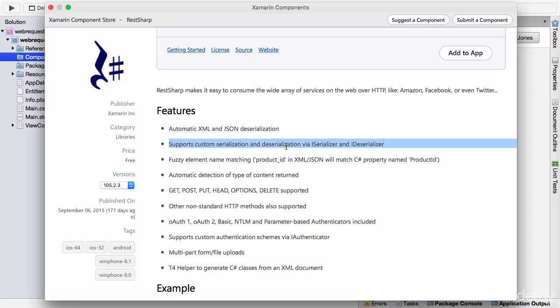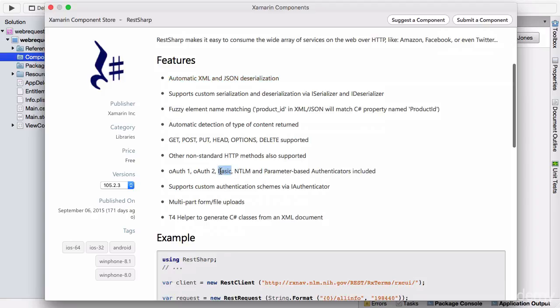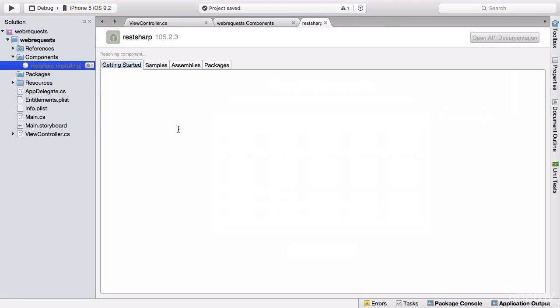So previously in this course we've looked at the JSON.NET library, and I think this uses JSON.NET, but don't quote me on that. But it's handy that we have it automatically set in here. We can also have OAuth, various security items. Right, let's add this to the app.